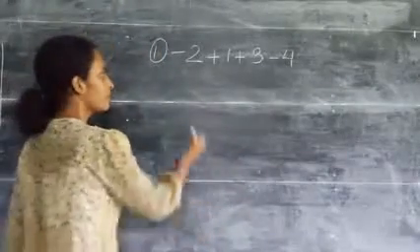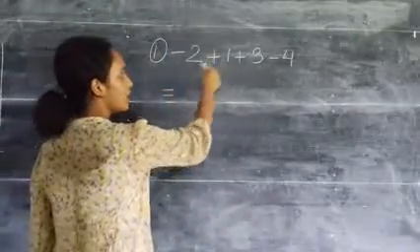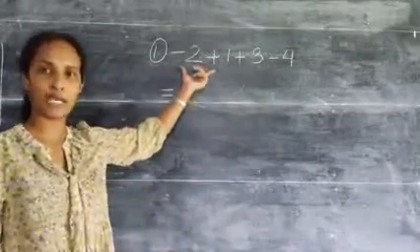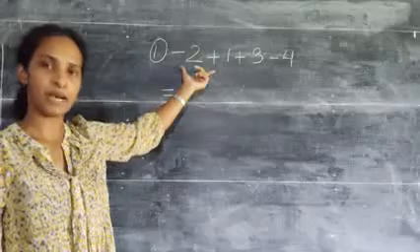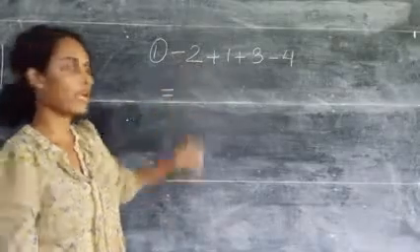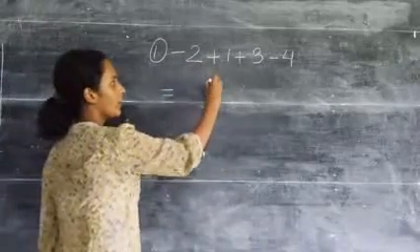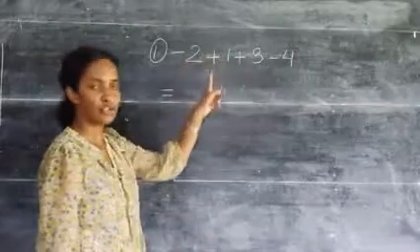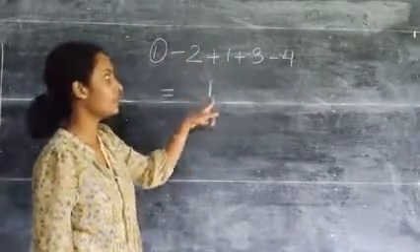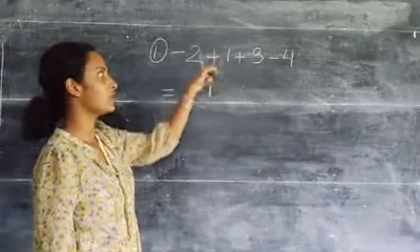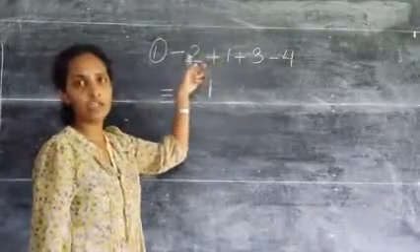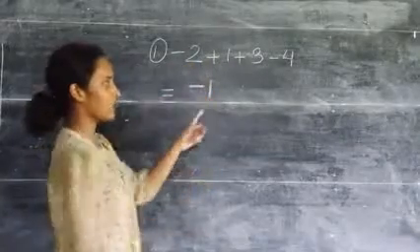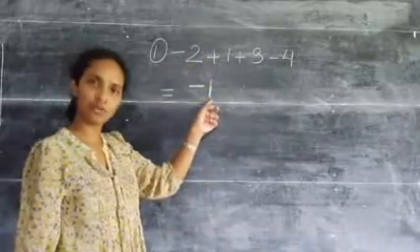Simple steps, right? So let's write the first 2 numbers, 2 and 1. You look at the sign, minus plus. What is the answer? Minus plus, what do we do? We subtract it, right? So 2 minus 1 is 1, right? Now the answer should have a sign. What is the sign of 1? Minus plus. Look at the numbers, 2 and 1. Which one is greater? 2 is greater. What is the sign of 2? Minus. So that will be the sign of the answer according to the rule, right?